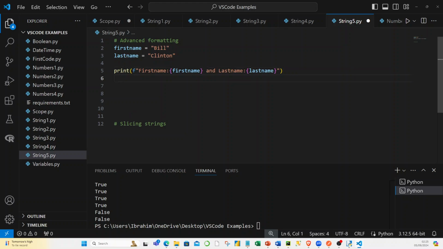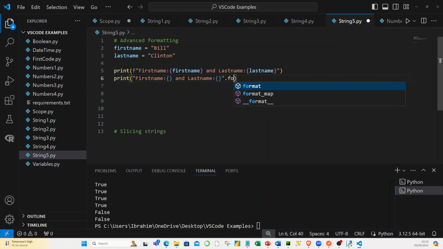Then we equally had a separate way of doing this when we picked the format method, and we said rather than using F here, take the F away, don't put the variable name in these placeholders, rather come to the end of the quote and put format there, and in your parentheses you send in the variables in the sequence in which you conceptualize them.